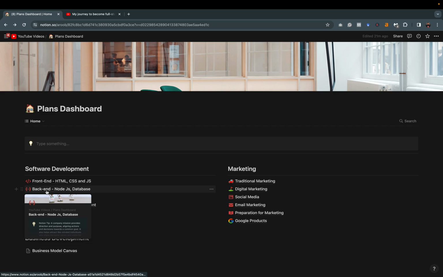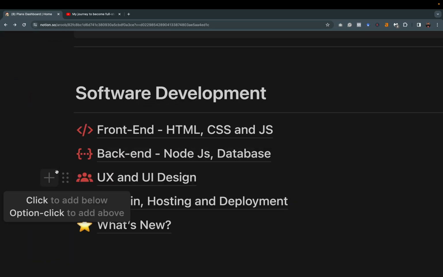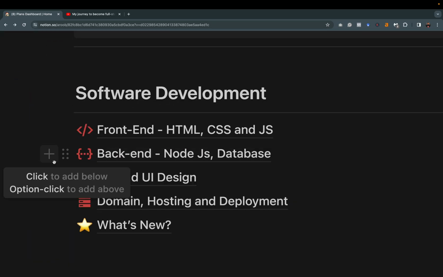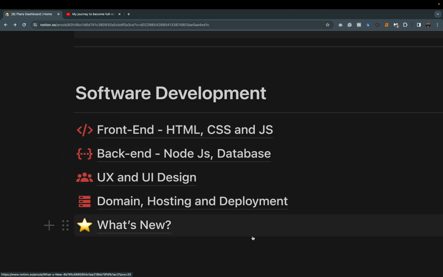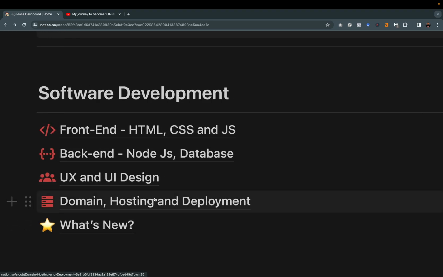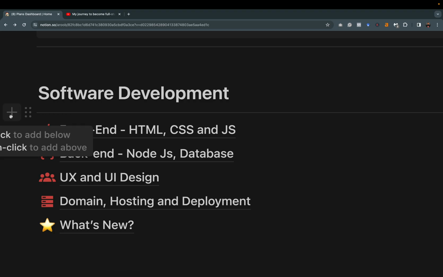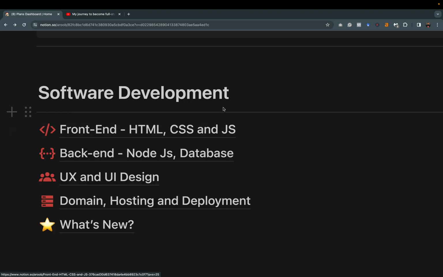I will be using Notion to create my notes of every step I learn. I will create my notes before creating my videos and after creating my videos, and I have created a number of lists already. For example, for software development I will be learning front end development, and for the front end I will be using HTML, CSS, JavaScript. For the back end, I guess, as I said, I will be learning Node.js. I will have to learn databases as well.